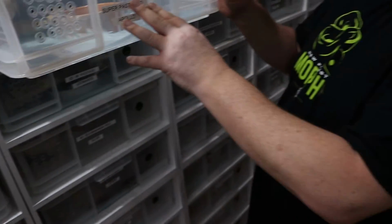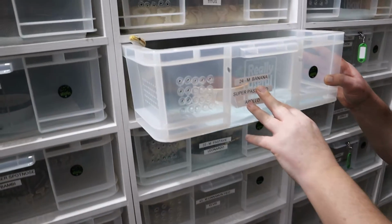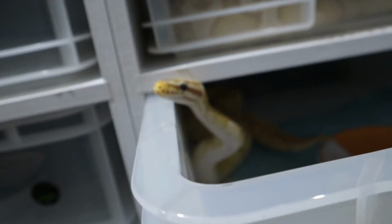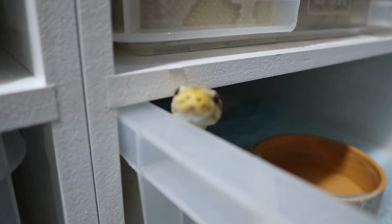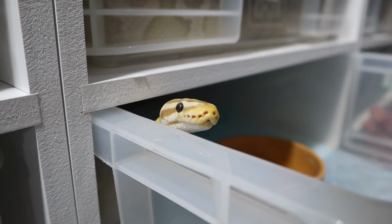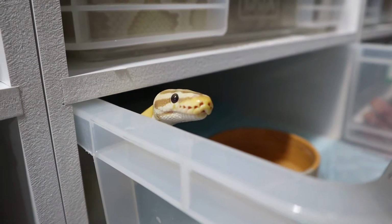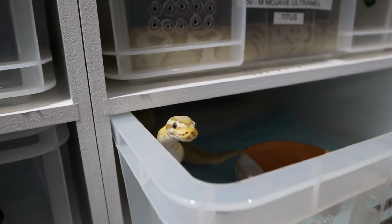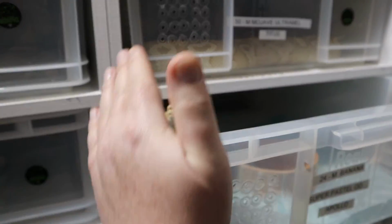So we're going to rest him. Come on, little fella. He wants to come out and play. I think he likes you, Adam. Oh, isn't he lovely? He's gorgeous, isn't he? He's got to be one of my favourites. But he's actually looking to lock at the moment. He would want to breed, but I've got to hold him back because I want to preserve his energy for next week and make sure he feeds on Monday. So if you get males that want to... Come on, down you go, boy.